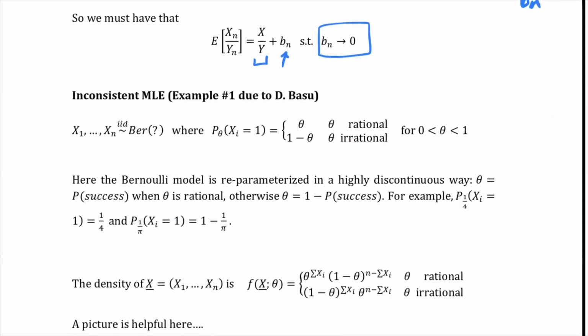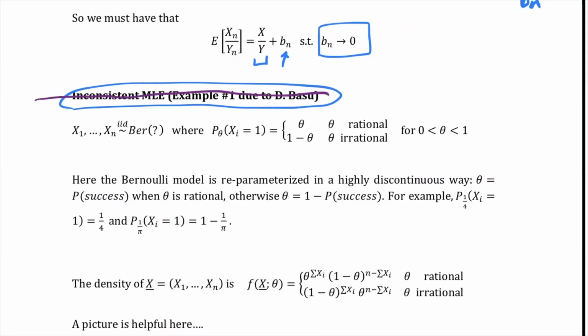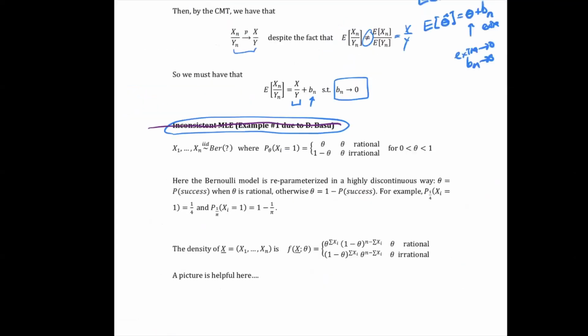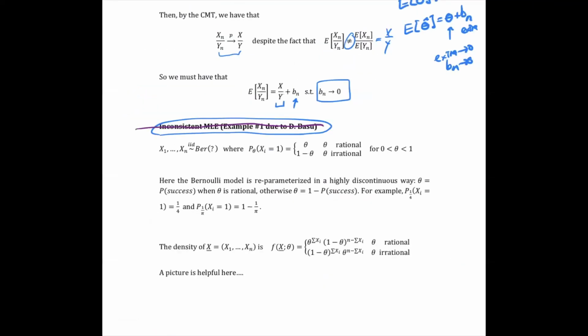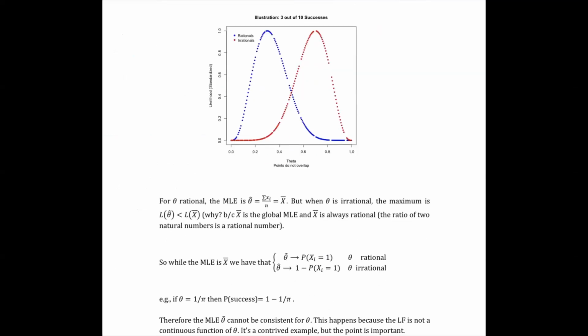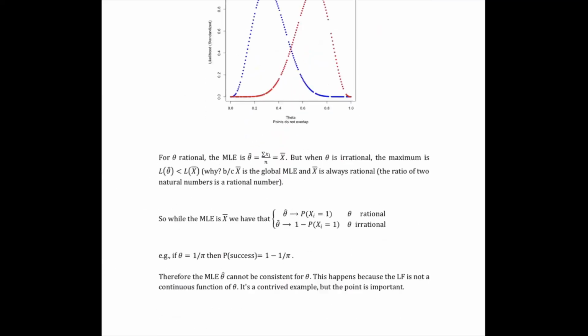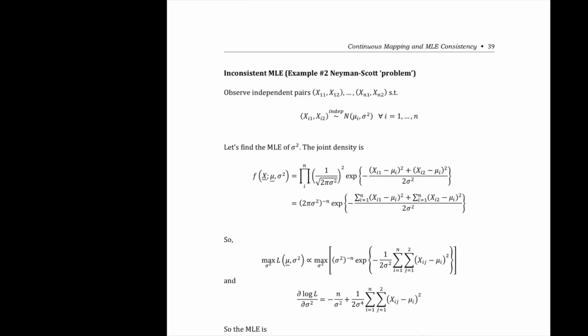All right, this is a really cool example of an inconsistent maximum likelihood estimator that we are going to completely ignore. If you want to take a look at it, I'd be happy to go through it with you. It's a little bit weird. It's old school. I've used it in some stat cases. I don't know that people get it very much. I have some pretty graphs. Look at that, that's pretty. Okay, we don't care.